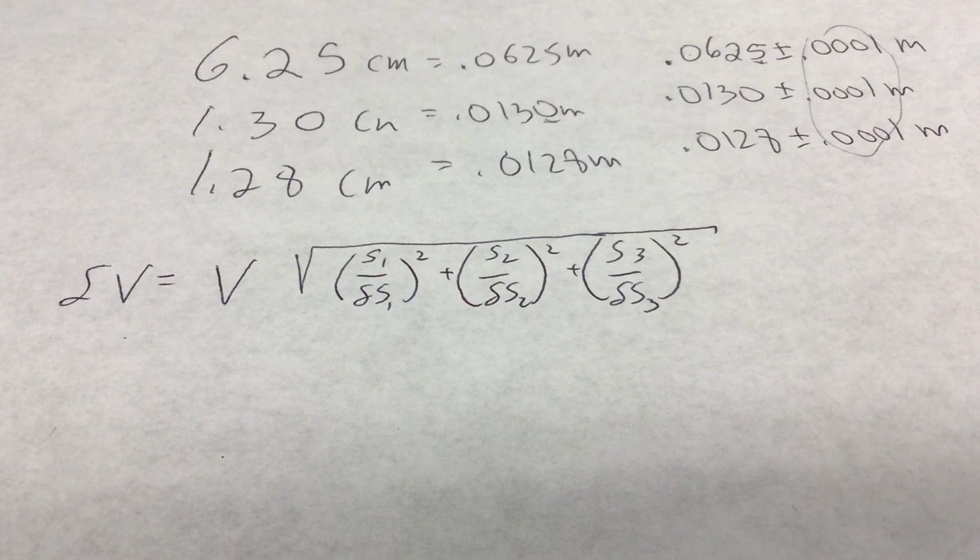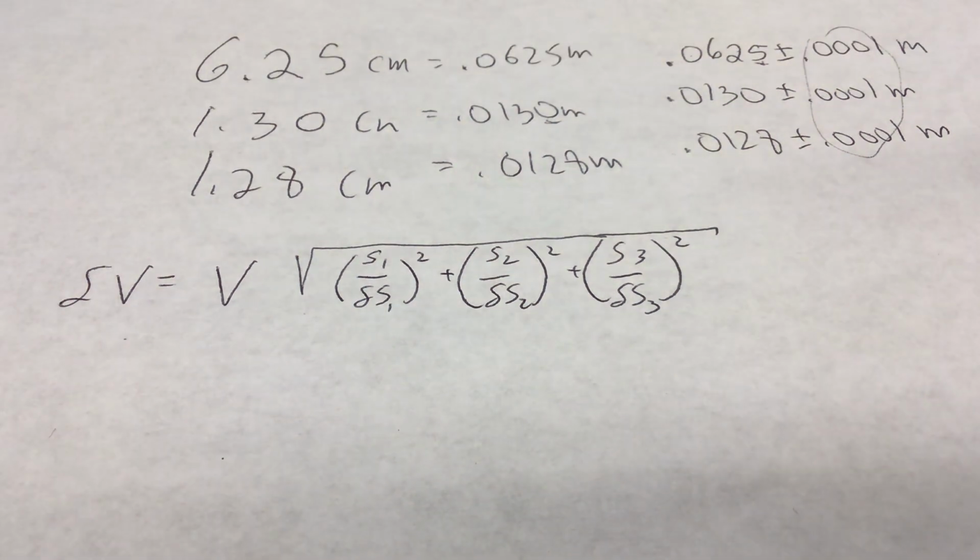Let's do an example of how to find uncertainties. Throughout the semester, you're going to have to do this. This is an example of error propagation. It's one thing to figure out what the uncertainty is when you're making a measurement, like a mass. I didn't mass this. This is the length, so I use the calipers.